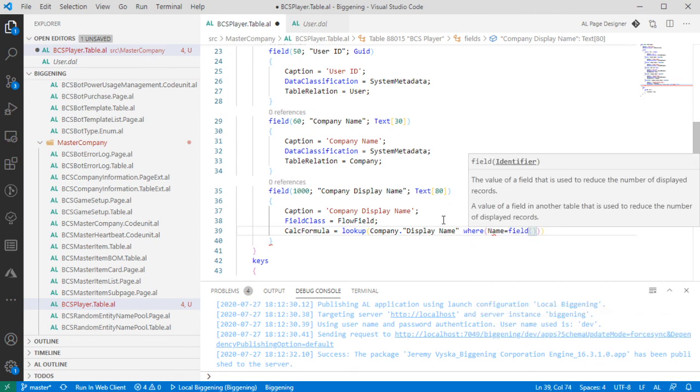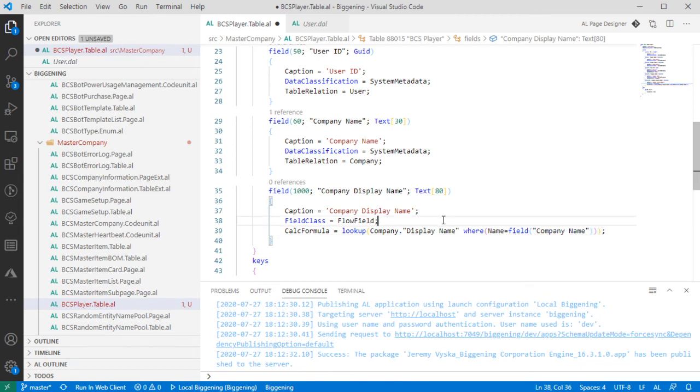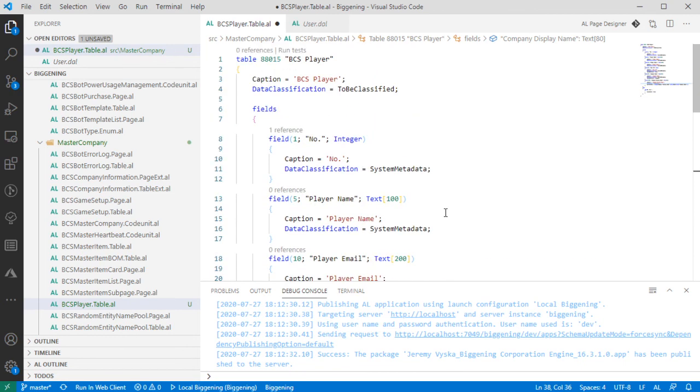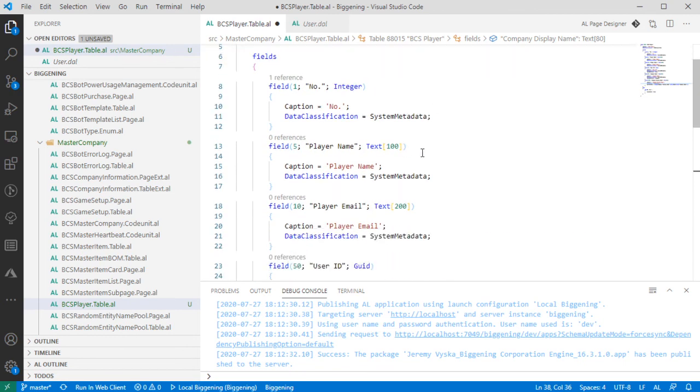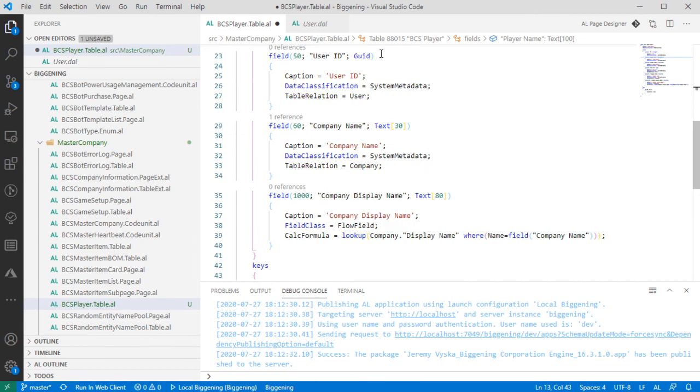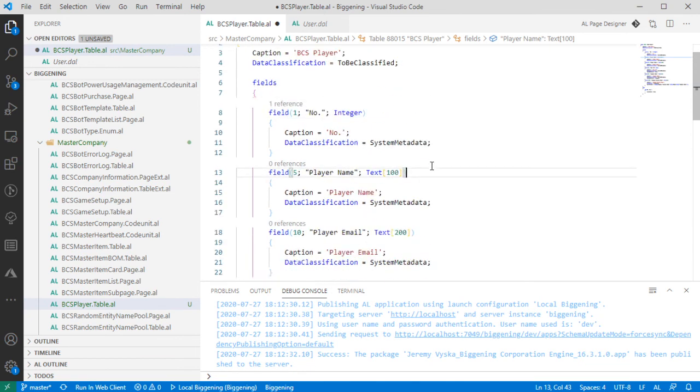field. He says he's starting to get used to it as he types it wrong. Alright, so there we go. So now we will have a nice easy table for our players where we can keep track of their name for our own internal reference, their email address, and some of this information. Later we will hook in some team logic, and we will probably hook in some email settings preferences in a subsidiary table to this. But this should do for now.